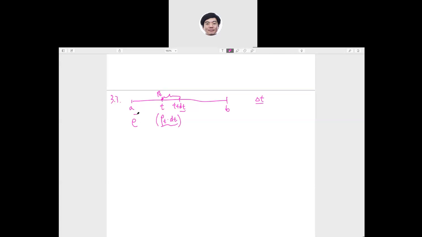So it will be exponential from a to t. Your delta s would be the force of interest, because I want to know the discounting factor from the starting time small a to the current time small t. Here I use s for the argument of delta because I'm trying to integrate it. So now this is the present value of my payment from small t to t plus delta t. And I want to do it from a to b. So in order to do that, we just integrate. Integral is the limit of summation. So this is the formula.